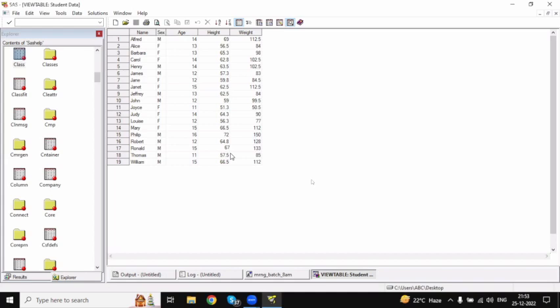So in my output dataset, I need only 4 variables: the sex variable, the age variable, and tallest and shortest. These two variables you have to derive. How to derive? For each sex and age category, what are the shortest and tallest values? Nothing but the minimum and maximum of height you have to derive. Simple.